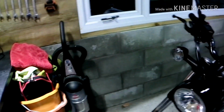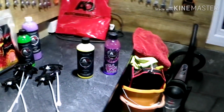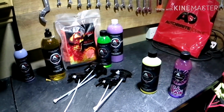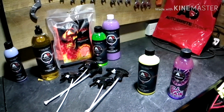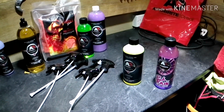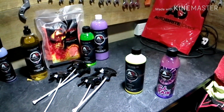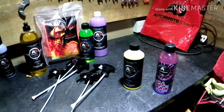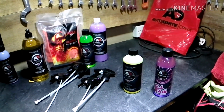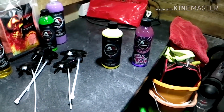Now one of the things that it is really useful for is I left my car once parked under a tree, and the sap ended up going on top of the roof line, and it was a nightmare. It left like this leopard print on there from the sap on the tree. This was absolutely fantastic. Sprayed it on, left it to dwell for about 5 to 10 minutes. Give it a little bit of agitation with a soft wash mitt. I never use sponges. Rinsed it off, gave it another wash, and it was brilliant. Everything was gone. So I highly, highly recommend that product, and I always use that when I start off washing.